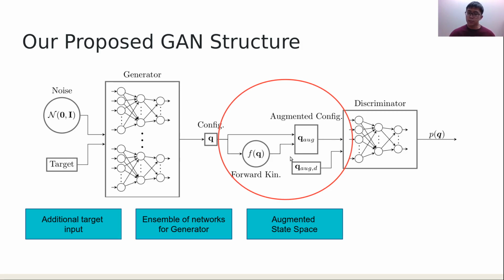We do so expecting that the positions of the end effectors are crucial features that determine whether this is a good configuration or not. So we do the same with the dataset configurations.